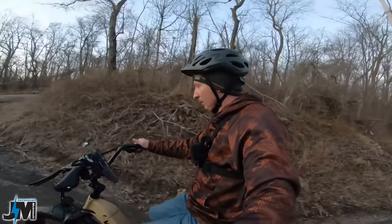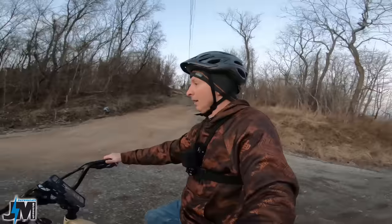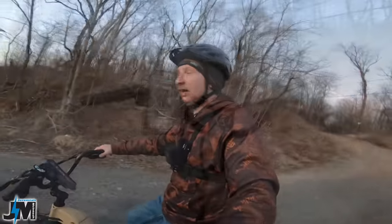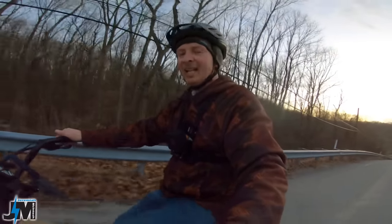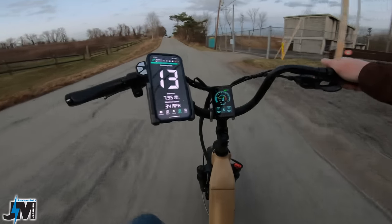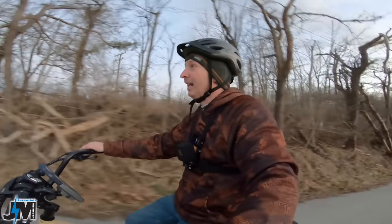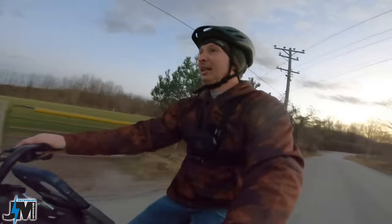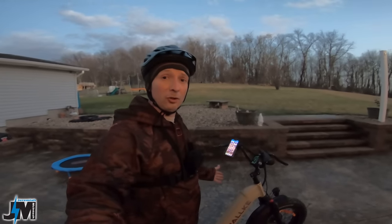So the last bike that limited me on power due to a hot controller was the Motaku bike I reviewed — it limited me to about half power after going up a bunch of hills for a long time. It feels like this may be doing the same. The controller temperature display is now reading 92, and it was 94 — which at Celsius would be 201 degrees Fahrenheit, and I doubt that's accurate. The power never came back. Alright, I made it back home — I'm going to let this cool down overnight and try to test it again tomorrow to see if the controller getting hot is the issue.